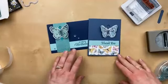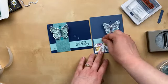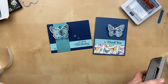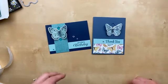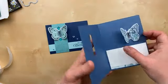Okay, so I thought that was kind of a fun card. Again, really simple. I think my cards tonight are just kind of clean and simple, not too crazy. But you know what? If you've been following me for a while, you know that that is just my style. Very clean and simple, but fun and easy to make and duplicate at home.